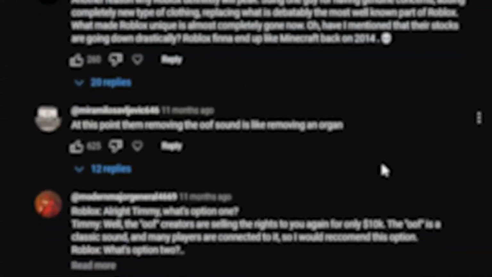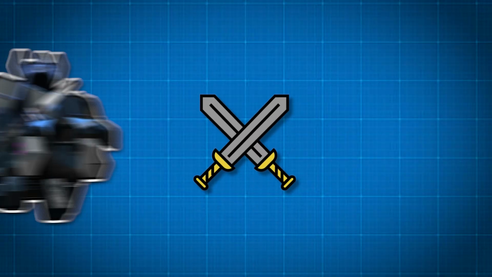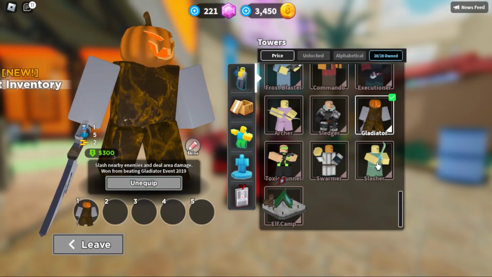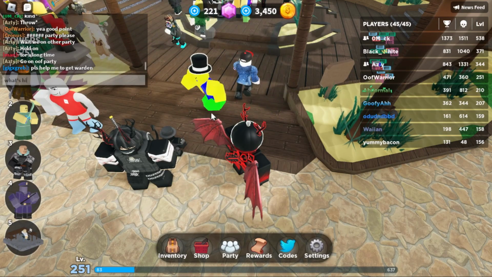Today's challenge is this: only melee tower plus support. So basically we need to defeat Fallen Mode using only melee towers and support. So we're gonna use this tower shown on the screen. So I'm gonna use Gladiator, Slasher, Sledger, Warden, and Farm. Well, you know the rest, what my teammates' loadout is.